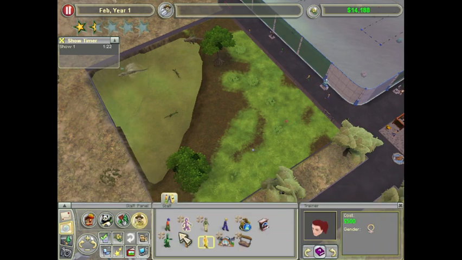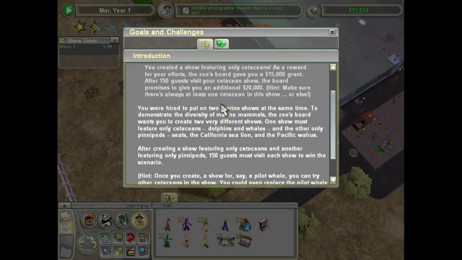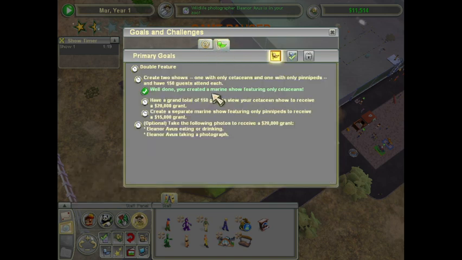I think I am going to hire another zookeeper, though, just to kind of... I'm starting to get a lot of exhibits, so we'll put some there. All right, you created a show featuring only... I can't even pronounce that word. As a reward for your efforts, the zoo's board will give you a $15,000 grant. If 150 guests visit your show, the board promises you an additional $20,000. Huh. So I need another 150 guests attending that show.